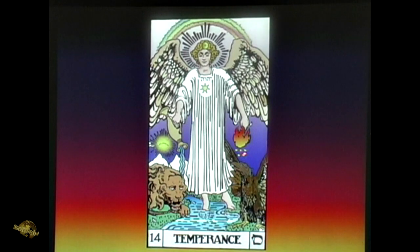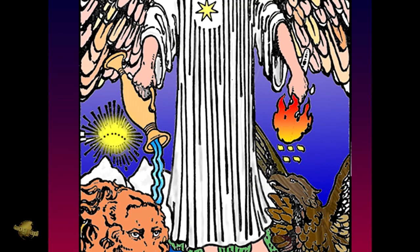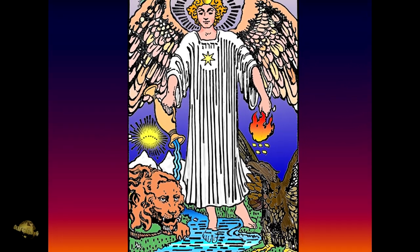And then you've got these little Yuds coming off of the flame. That is extremely significant, revealing one of the deepest of all occult doctrines: the same flame that is bringing destruction to the earth is also bringing the seeds. What does Yud mean? Yud is the seed — it means hand, but it's considered in Kabbalistic thought the seed letter of the whole alphabet. Every letter of the Hebrew alphabet is considered to be a permutation of that fundamental Yud.